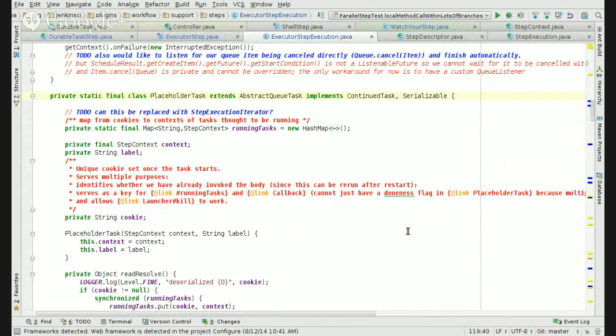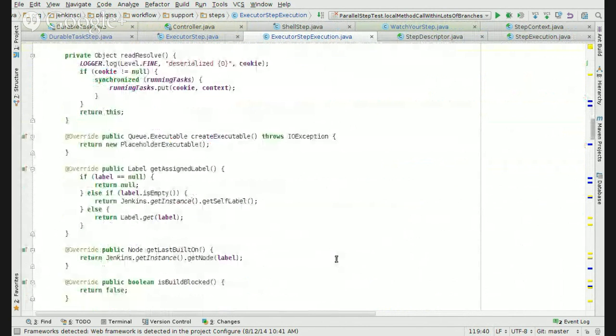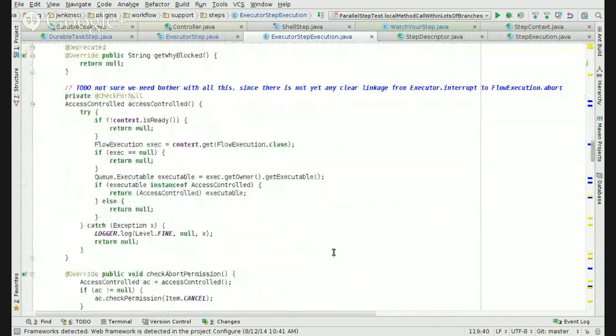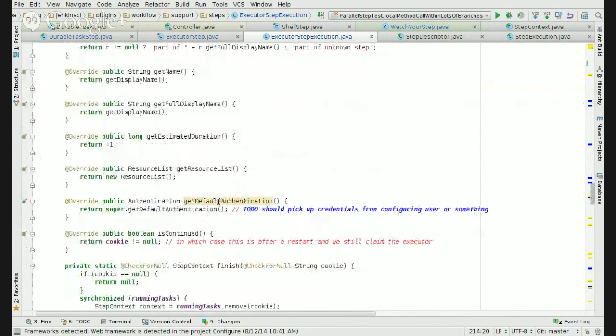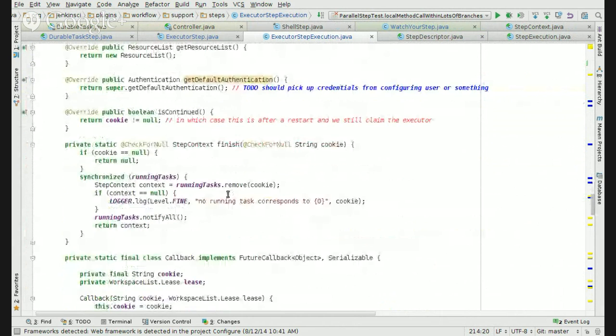So the placeholder task, one of these is created every time you run the node step. So each one is distinct. And that's what we want, because we don't want the queue trying to collapse several node steps all into one. We want each one to run on its own executor. So that's the placeholder task.